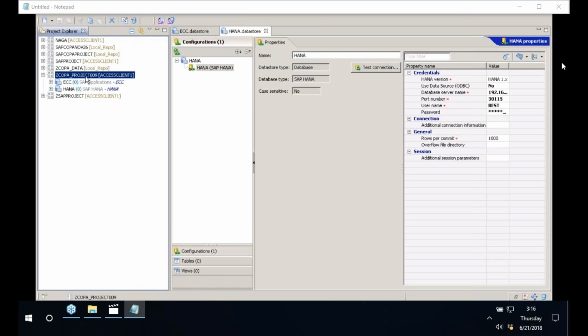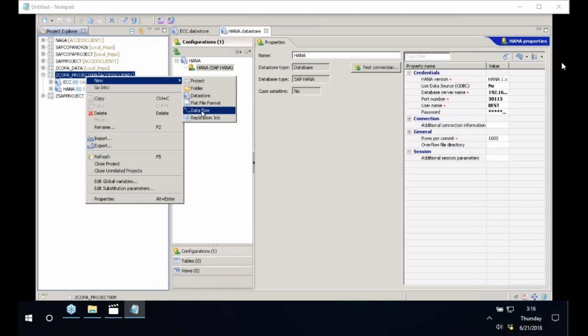Let us right click on the project, click New. Now here you see data flow. What is a data flow? A data flow is used to define the flow of data. How to define flow of data?